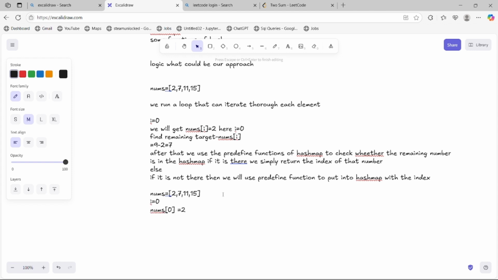Then we find the remaining: 9 minus 2, which is equal to 7.